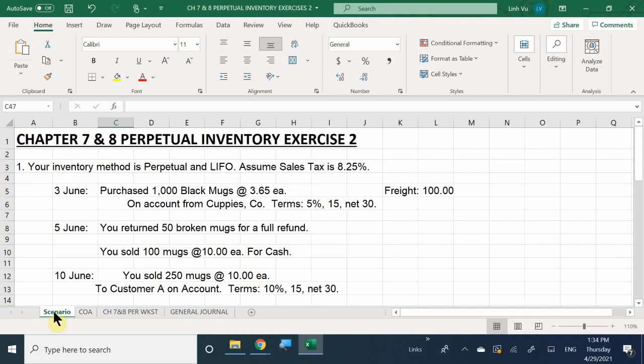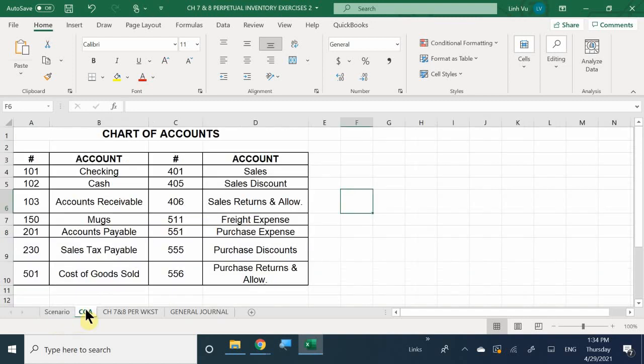We bought inventory, right? And I already gave you that it's perpetual inventory, right? So let's go ahead and take a look at our chart of accounts. What accounts can we use if we are making purchases of perpetual inventory? Mugs, excellent, right? Because when we think about perpetual inventory, we put everything straight into inventory. So perfect. So my mugs is account number 150, all right? What other account will I be needing to use? Accounts payable, because we place it on an account. So here, accounts payable is 201.